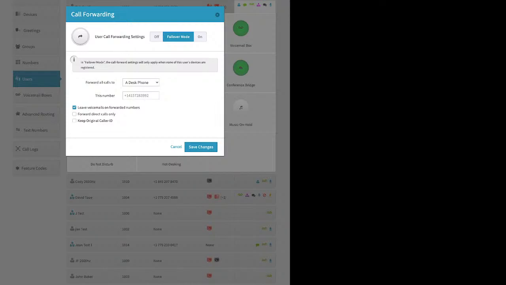So you would click on failover mode here, you'd select desk phone or mobile, it doesn't really matter. And then in the number field here, you put +1 area code and phone number, no dashes, spaces, or parentheses. And then you click on Save Changes.